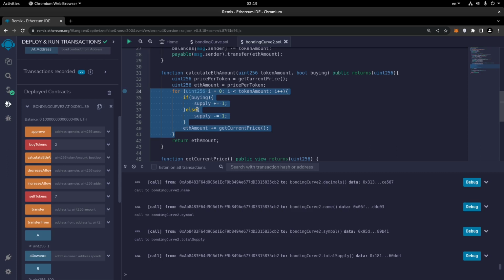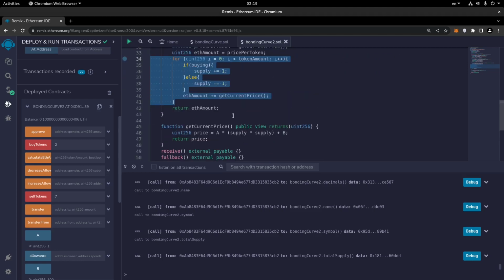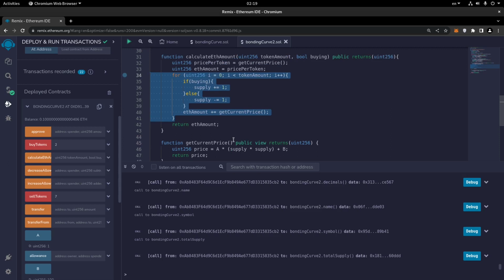If you want to buy 100 tokens or 1,000 tokens, the for loop keeps looping for 1,000 times or 100 times. But with the integral, you can simply do it with one-time operation, and it makes our job much easier, and the 2 functions become 1 function, so it gets much easier and much faster to work with, and that is more a standard in my opinion.